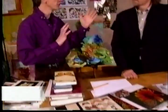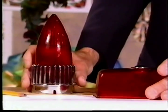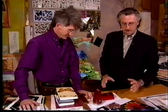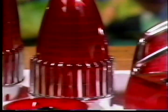We can do beautiful butterflies out of glass or out of whatever material we want to, but to sort of have this swarm of butterflies flying up the palladium tree. Yeah, I think that's a great idea, but here's the inspiration for this year's palladium tree. We're going to do a tree that's sculpted out of entirely 50s and 60s taillight lenses. So in a flash, delicate butterflies out, heavy metal in.